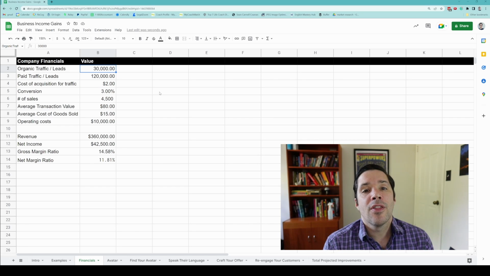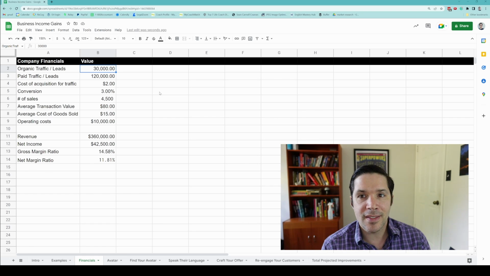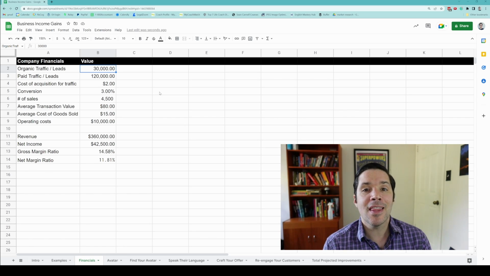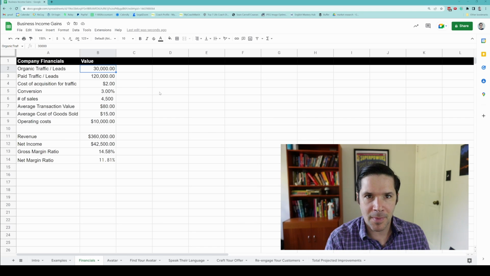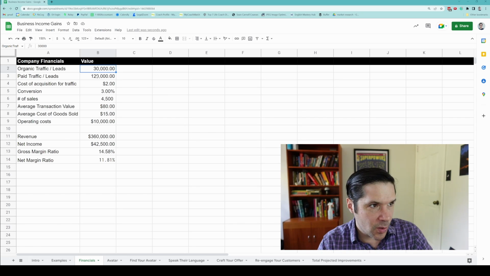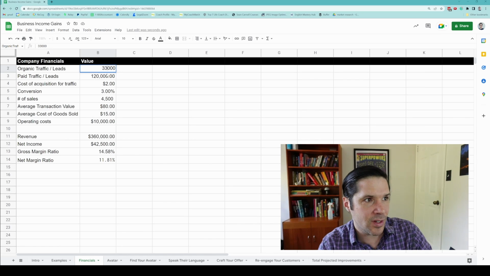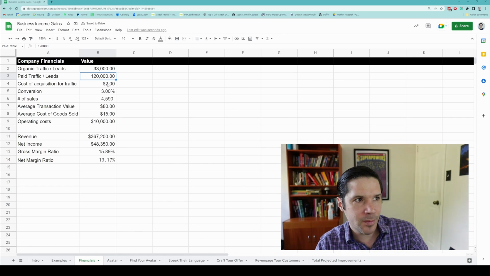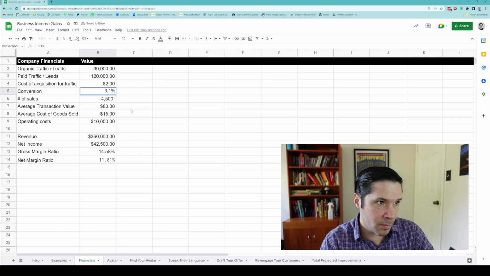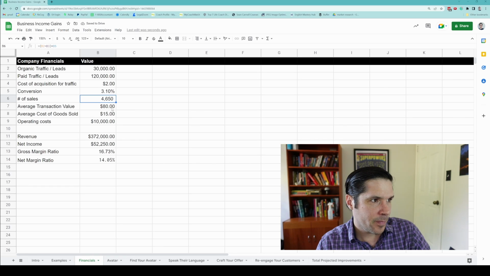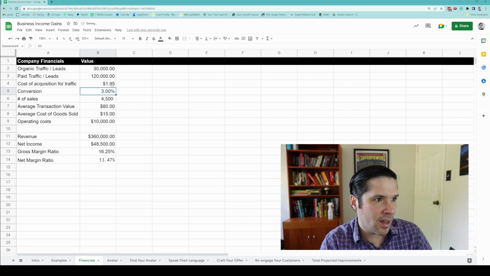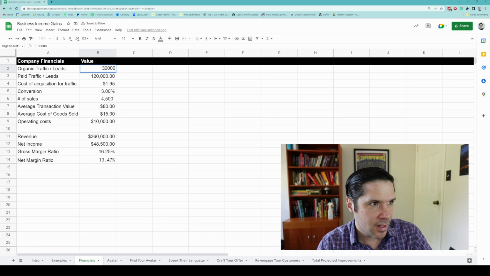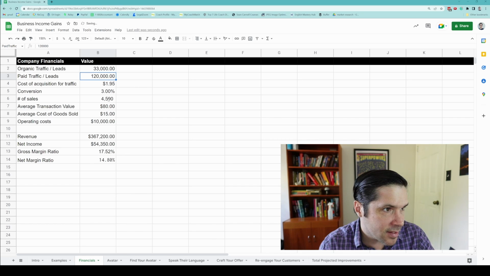So I know that going through the operating costs and conversion rates can be a little bit dry, but the exciting thing that a financial model does for you is allow you to project how much more money you could make if you could improve one of these metrics. So you start to begin to forecast, right? If I had just a 10% increase in organic traffic, for example, my income jumps 6,000. That's also true with a 1% conversion rate increase. And let's see, around a 5-cent decrease or 2.5% decrease in my cost of acquisition of traffic. But what happens when I put those all together? So I have that and that.